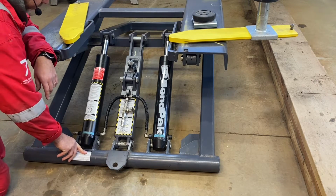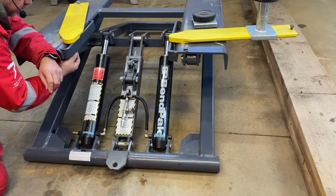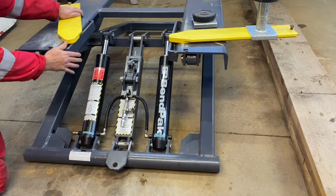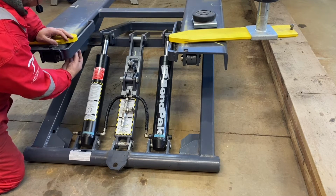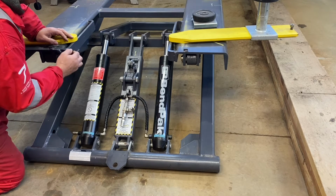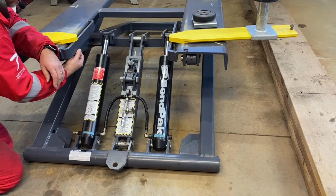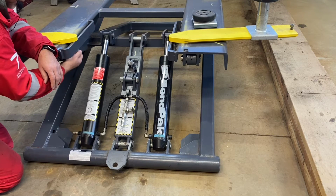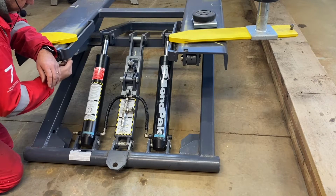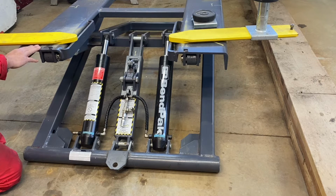Another mod that I've done is under here. There are M20 washers under these M20 nuts that hold these pivot points in position, and I found the edge on the washers was sort of halfway along the actual plate. So I went out and bought 4 larger, thicker washers and put them under there. Then I put the M20 washers and then the nuts on. So it spreads the load evenly across this area, because these are supposed to be rested on here, which makes a big difference.